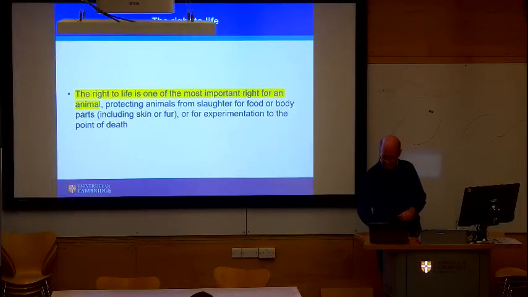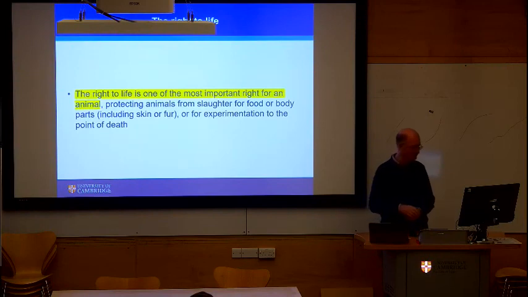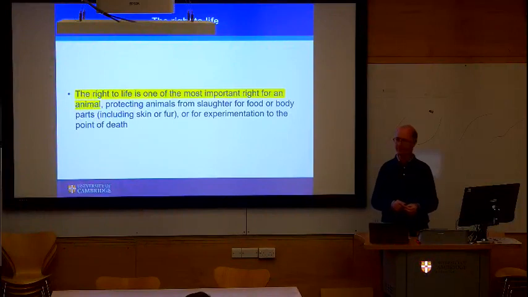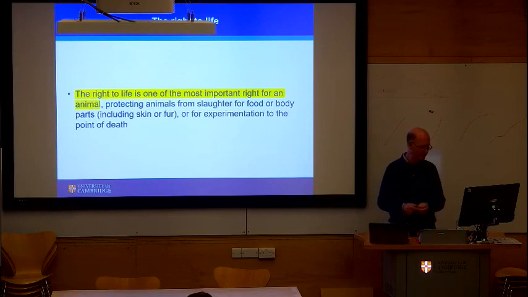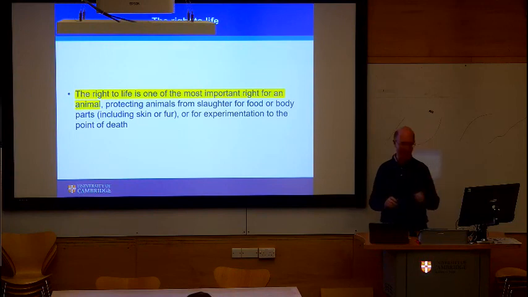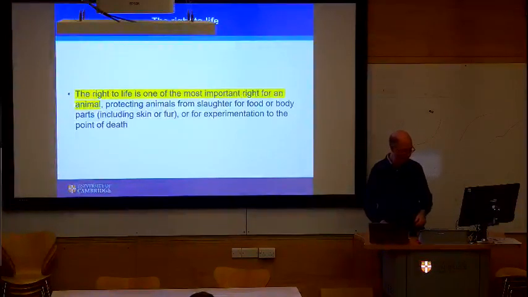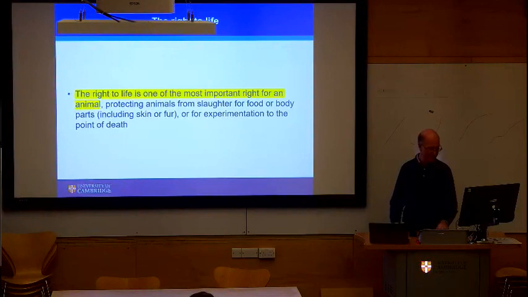Right to life. Well, I'm suggesting that the right to life is the most important right. Obviously, you may feel differently. You may feel there's other more important rights, but it's got to be sort of up there. And so the idea is that if you had a right to life, you'd be protected from slaughter for food or bodily parts or experimentation to the point of death.